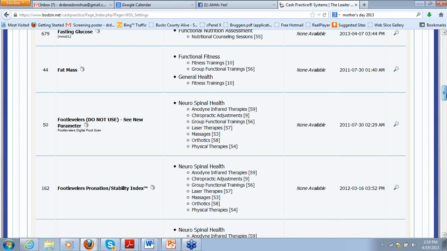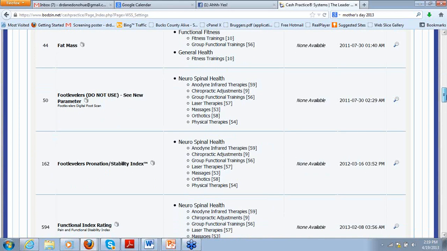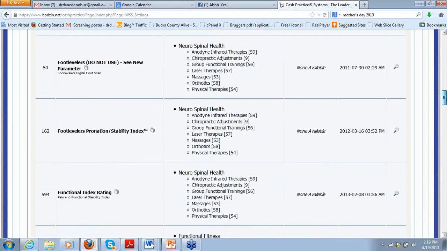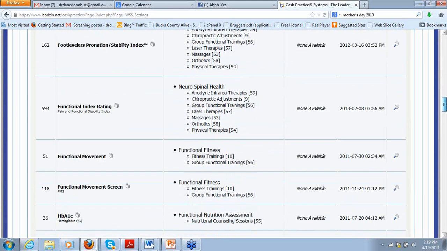If you're doing things where you want to look at general health, which is great, like blood pressure and their BMI, if these are things that you see improve with your chiropractic care, you want to select these parameters. If you're truly what I would consider a straight chiropractic office, you may want to just stick with the neurospinal categories, things like x-ray and your substation scans and palpation. These are great parameters for the chiropractic part.